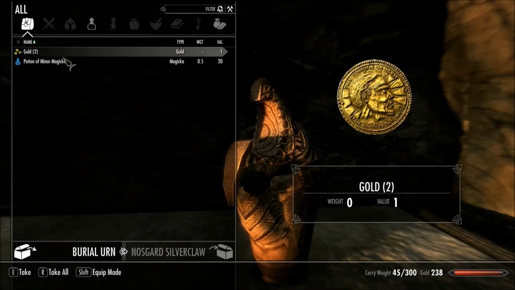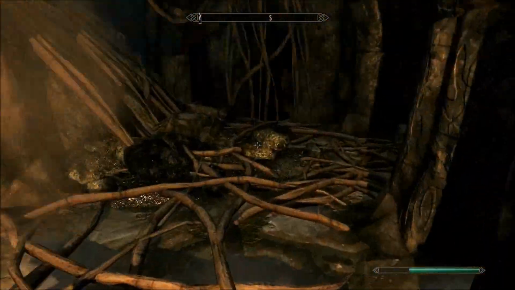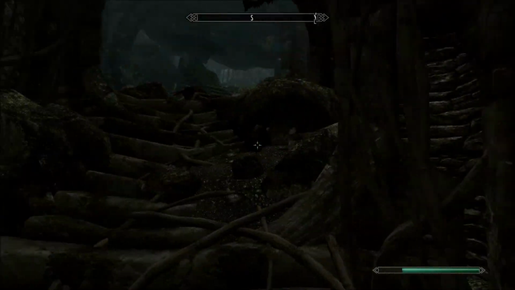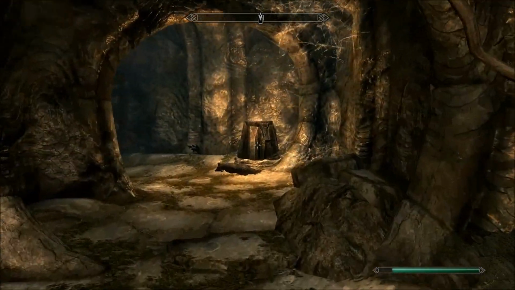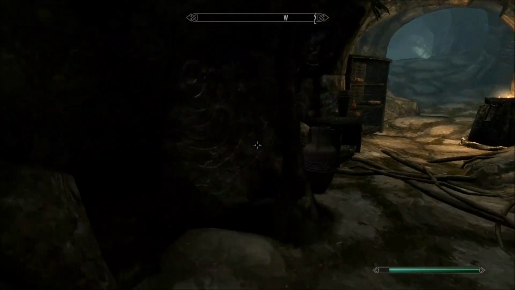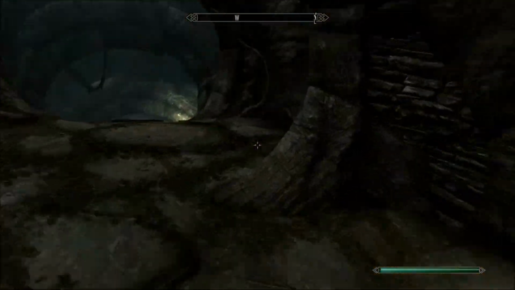I do recommend you check all these little urns. It is kind of a pain, I know, but they can randomly spawn some potions, which you can never have enough health potions. They can really make or break a lot of fights later on. You can find one there that's scripted, that will always be there.